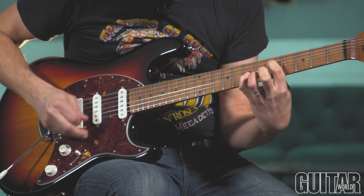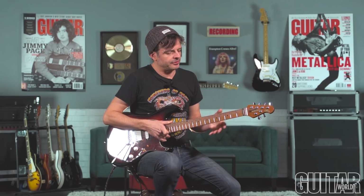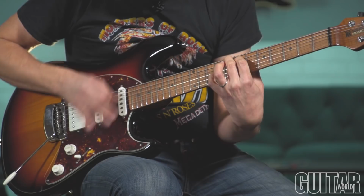So what immediately grabbed my attention is this guitar has an unbelievable figured roasted maple neck. You can also get it with an ebony fingerboard or a rosewood fingerboard, but this one has just an awesome figured roasted maple neck. And if you've ever played an Ernie Ball Music Man guitar, the profile is amazing, just super easy to play, unbelievable.